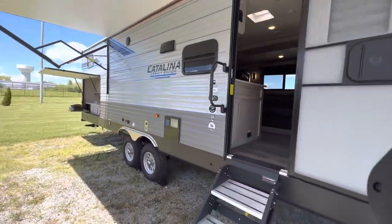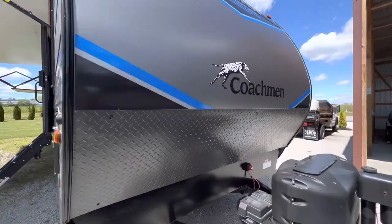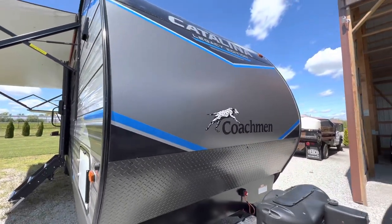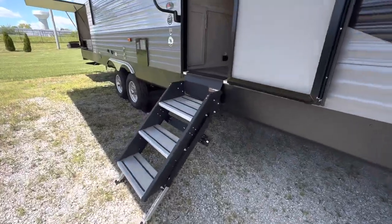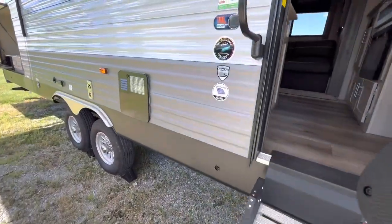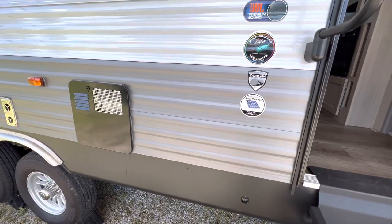This is the corrugated aluminum skin finish on this. I do check for hail, any rock dings, or anything like that — didn't find any issues. Nice and clean. Looks like a little rock guard up front, and you have the Coachman badge. All decals are in excellent condition and it is the Legacy Edition. You do have the Lippert solid step system — it locks up inside the door for a nice clean look going down the road. Looks like it's prepped for solar, and you do have enclosed heated underbelly.